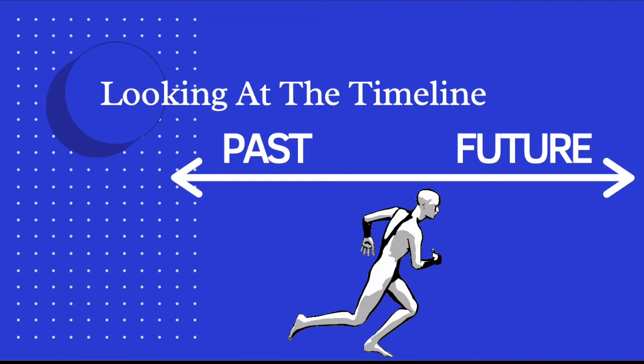So, looking at the visual timeline, it looks something like that. Let's say right now you're in front of a computer or you're holding your phone. Imagine yourself getting out of your body and floating on top of you, looking at yourself from a third party's perspective, and you see two arrows, one going in front of you and the other going behind you. Usually, we associate an arrow moving forward with our future and an arrow moving backwards with our past. And we're going to use that representation when we talk about the visual timeline system.